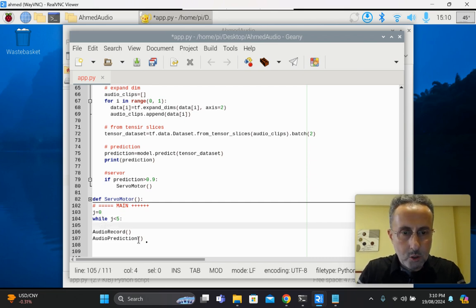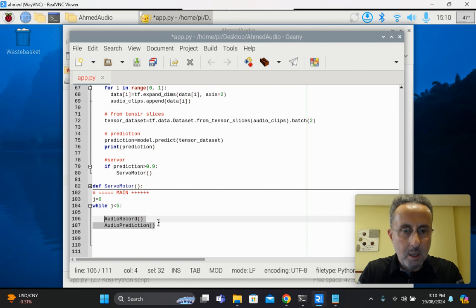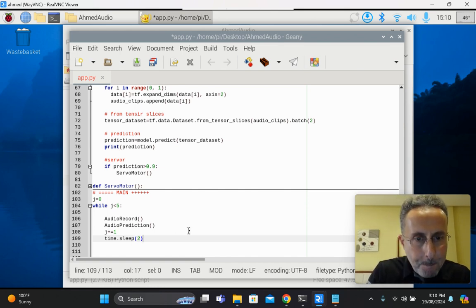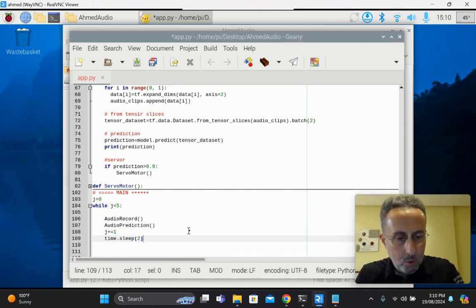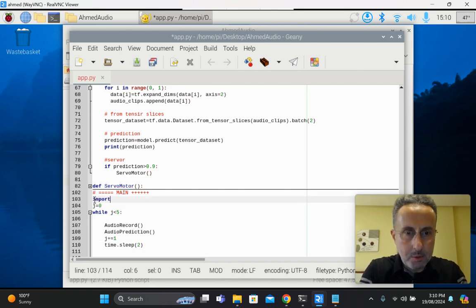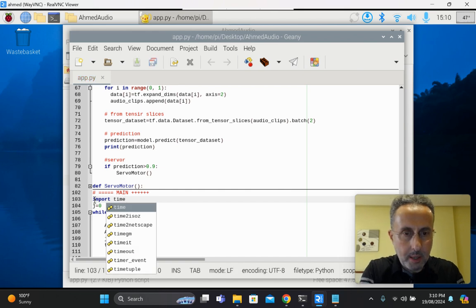Okay, call these two functions, control indent, and add j plus equal 1, and I think time dot sleep for 2 seconds, so that gives time for the loop. Control S. Maybe we need to import time. Import time. Control S.